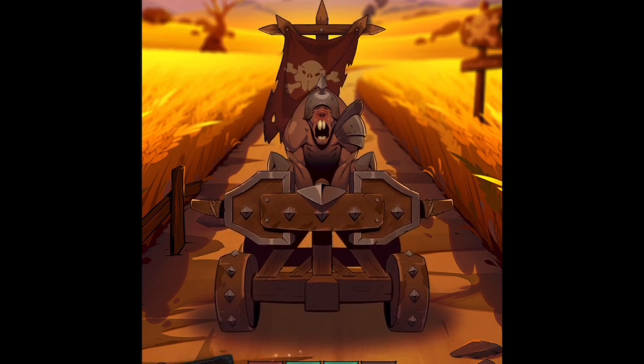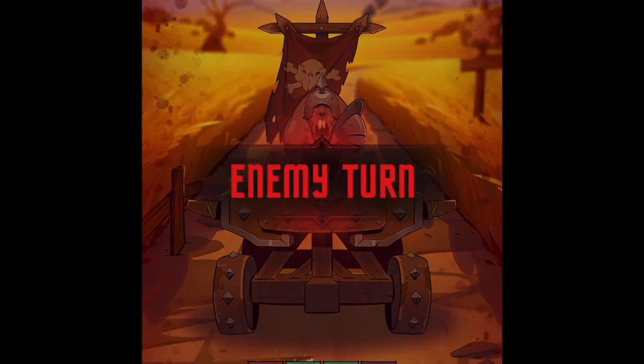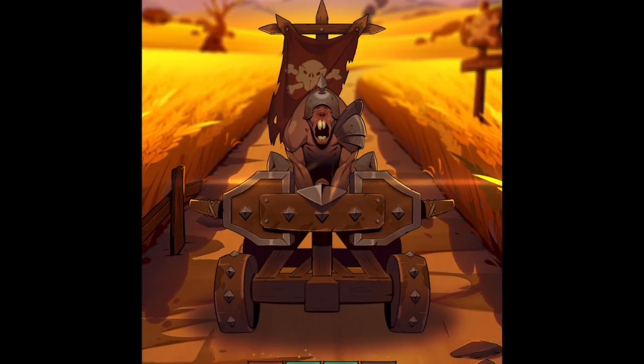End turn. Enemy turn. Enemy gained 1 armor stack. Enemy playing cards: Acquire target. Enemy gains the Acquire target enchantment. I have to figure out what Enigma does, so end turn. Let me play with that a little.